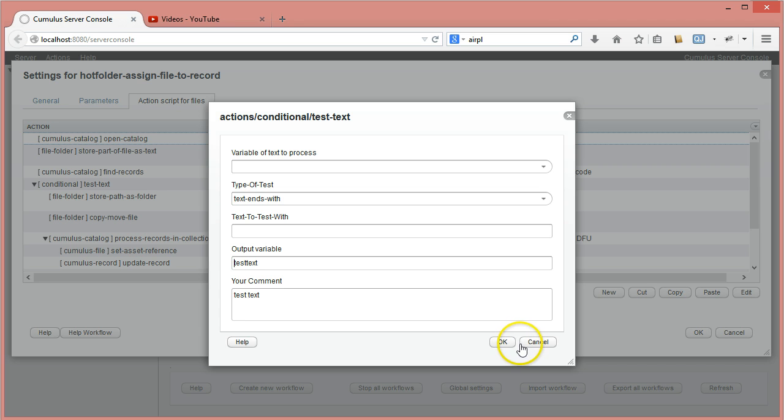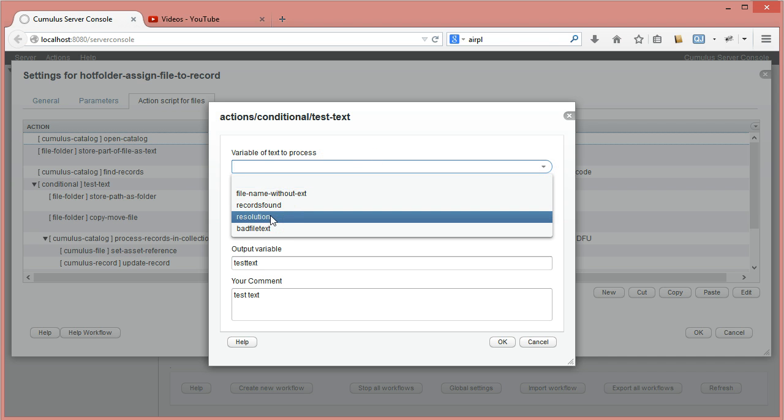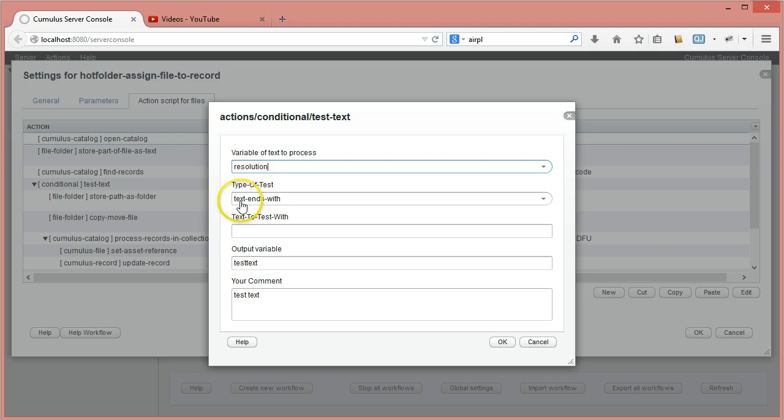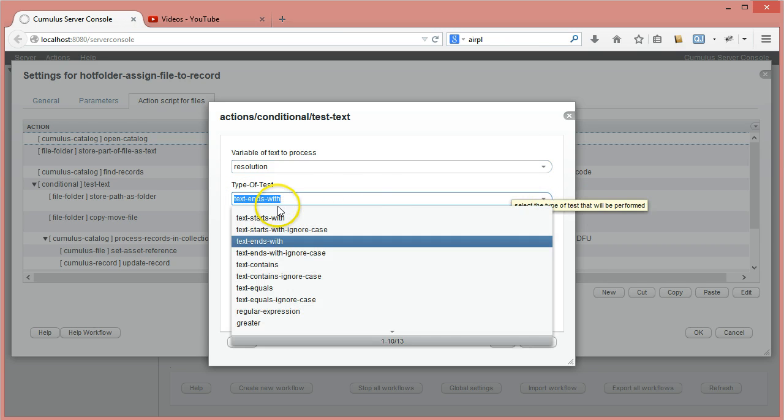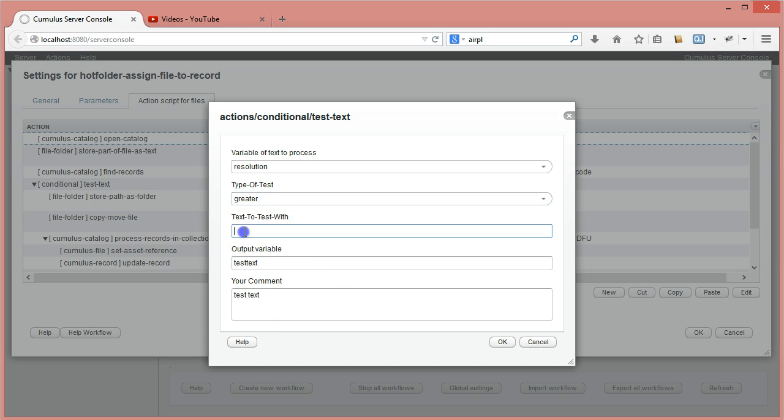I can say resolution, and text greater than 299.